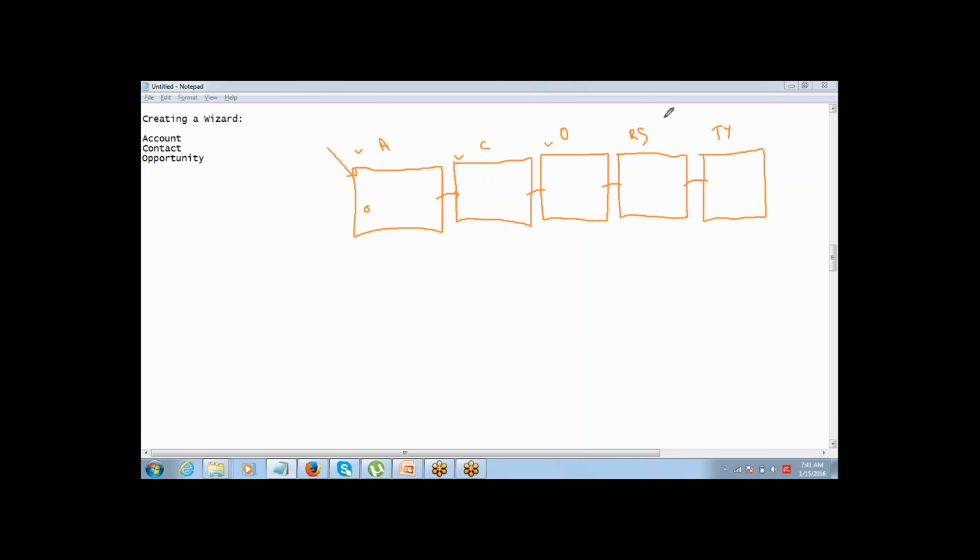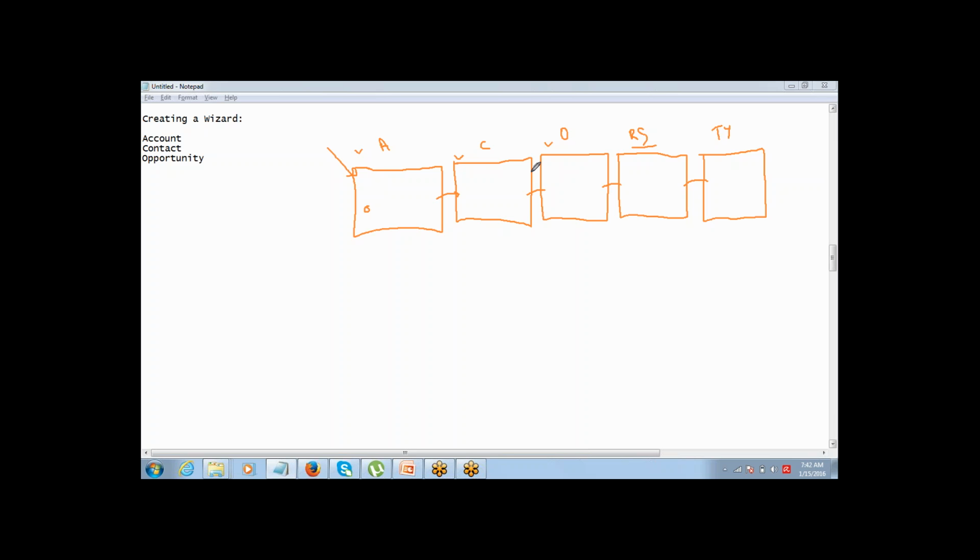Second thing that we have to do is store the information of account, contact, opportunity. This is the screen where I'm gonna save it. So the save of account is not happening here, it's gonna happen here. For that reason, what I have to do is use the same controller. Though it's a wizard and there are multiple pages, the same logic is running from first page to the last page, which means the same methods and same class need to be called.